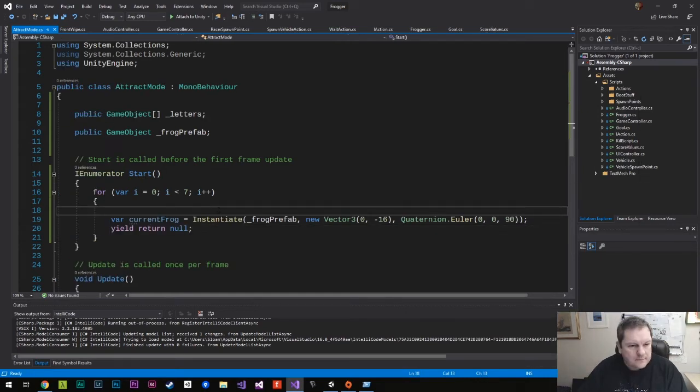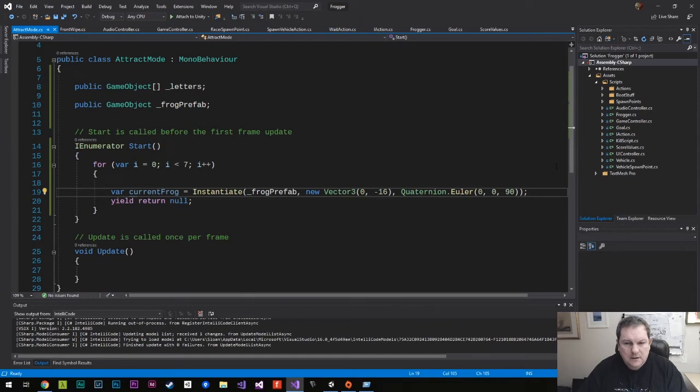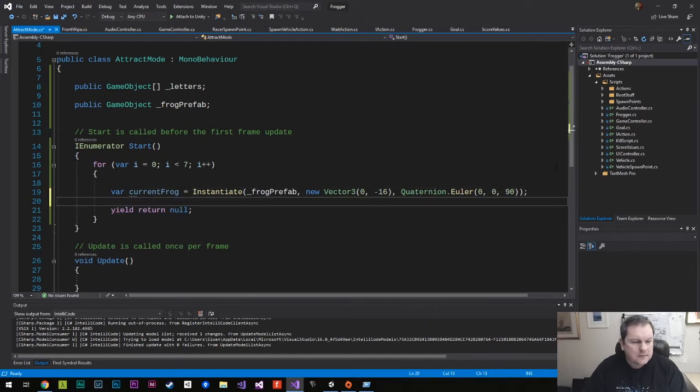Okay, so each frog, we're going to instantiate that, and then we're going to move it to a specific location. And that location is going to be the letter. So we'll move it from 224, so it'll be 112.